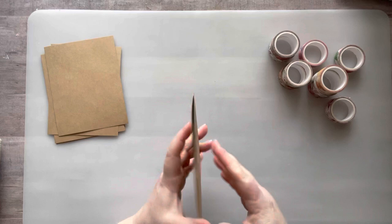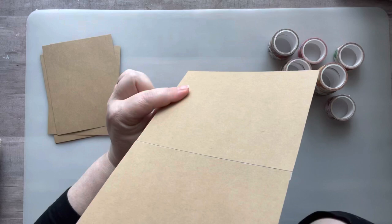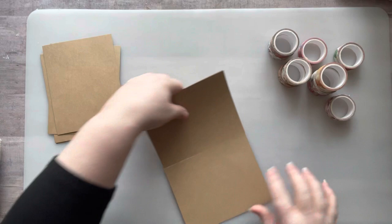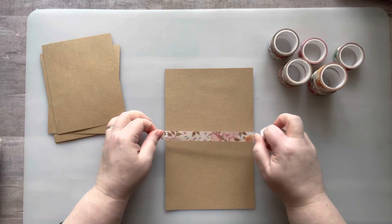Then you open it — sometimes you have to give it just a little tug. If you look through the light, you can see there's a little bit of space there. See that sticky space? That's what's allowing the spine to open and close really easily. I want to make sure the tape's not stuck to itself, so I open it up and put a piece of washi over the top.